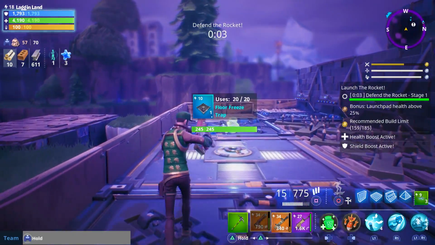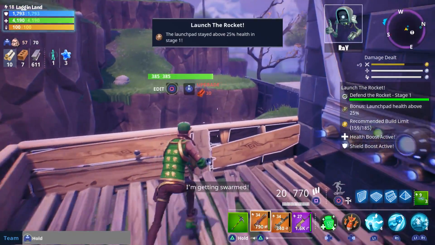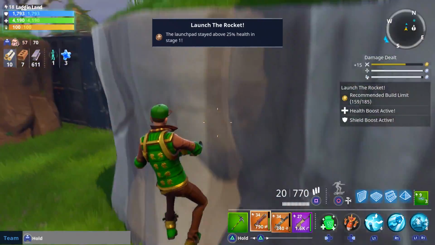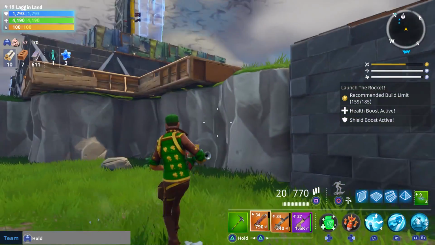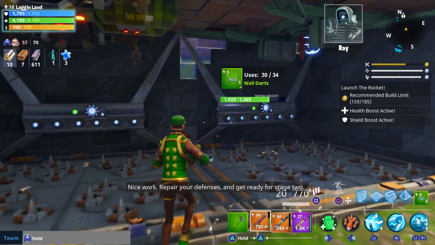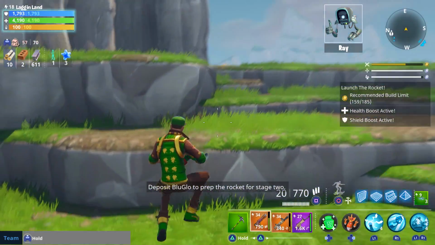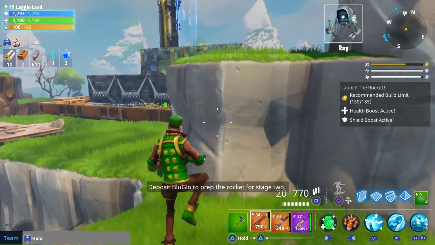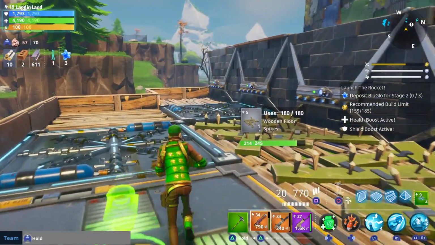I'm going to save my ammo real quick. We'll go down here and check on these traps in between. Let's see what happens next. All right, stage one. All right, launch pad is now repairing, it said. I bet it's building the rocket one stage at a time. So this looks all right. Again, it's too bad I don't have any way to fix that. I don't have a loot llama. I didn't bring my crate that drops supplies. Really should have thought that through.